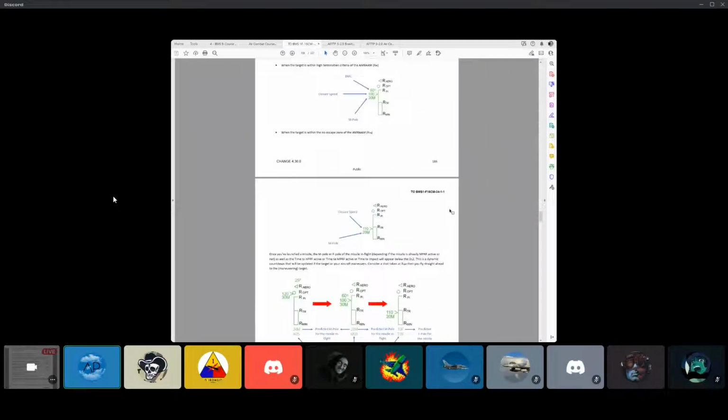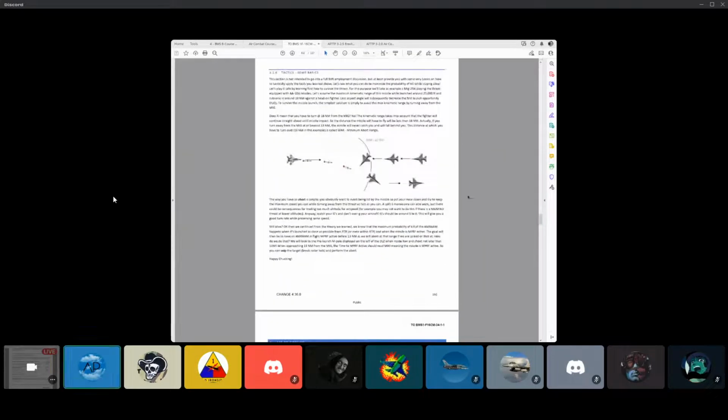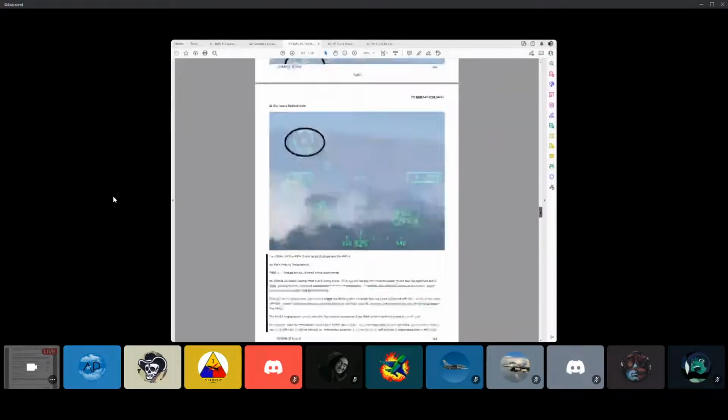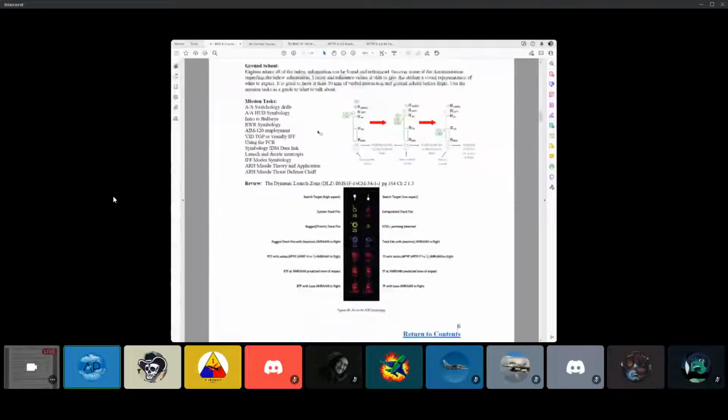Oh yeah, one more thing. I need to look up the speeds, what you see on the FCR, like the speeds and stuff. Where did it go? It should be in here.